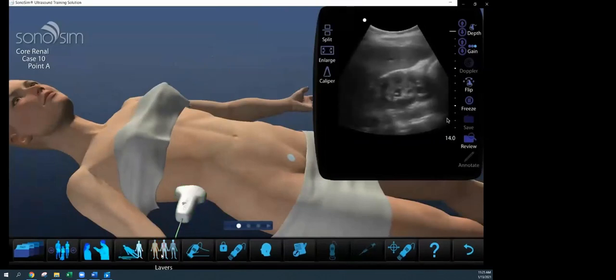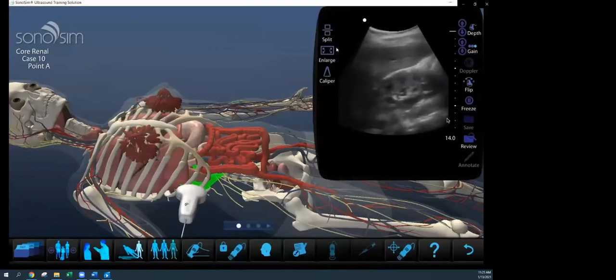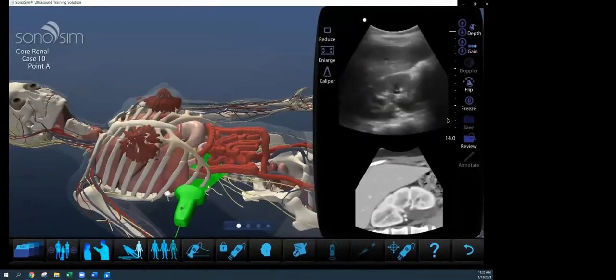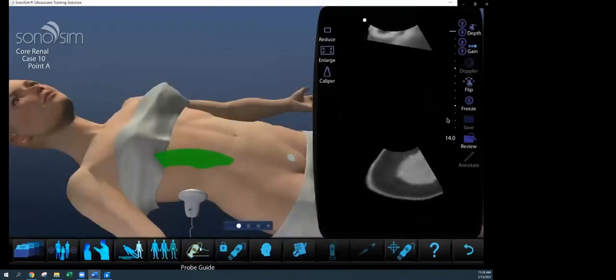And as I scan through, for learners, it's really important for them to have an appreciation. As you fan an ultrasound transducer through the body, you can see how a variety of different image slices translate to an ultrasound image. We also have a tool that, when it was relevant, patients underwent cross-sectional imaging. Here, the same patient underwent a CT scan. So the learner can understand how the probe and the transducer beam transects through the body, how it translates to an ultrasound image, and how that correlates with a CT scan image of a kidney with hydronephrosis, with a spine, with the liver and Morrison's pouch interposed between the two structures. So really valuable. As you're learning, you may not know, I'm going to put the probe in an unnatural position.